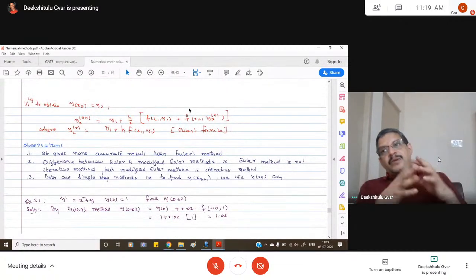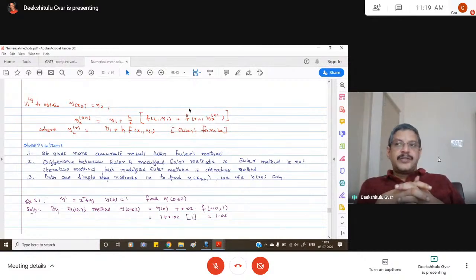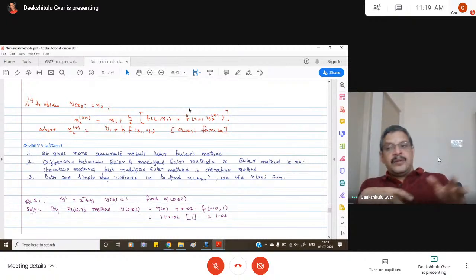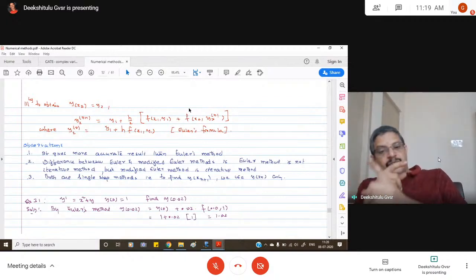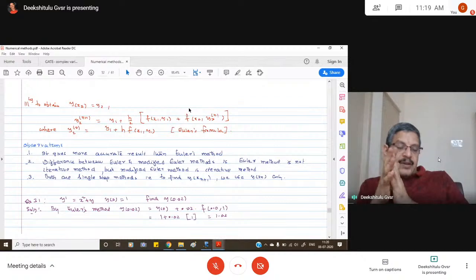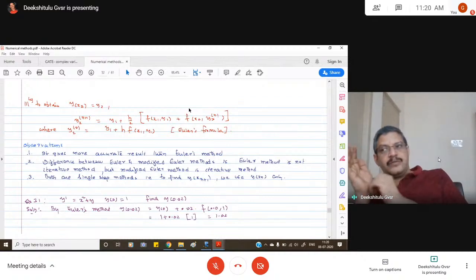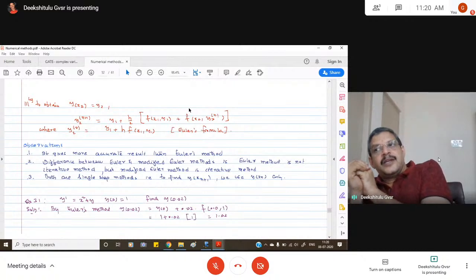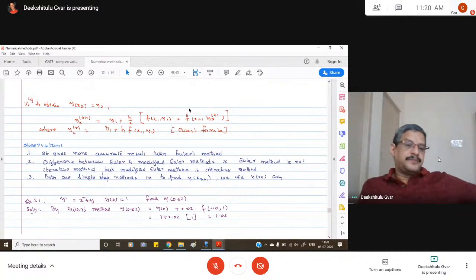Similarly, once you get this accuracy achieved at y1, you fix that y1. Then if you want to calculate y2, again start afresh. y1 first is evaluated using Euler's method, you call that y1^(0), substitute it in the formula, then you get y1^(1), then y1^(2), then y1^(3). After a finite number of steps, the values appear to be converging to a fixed value. That will be our root.